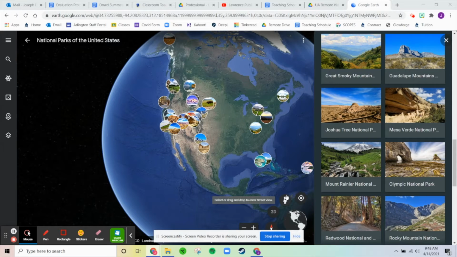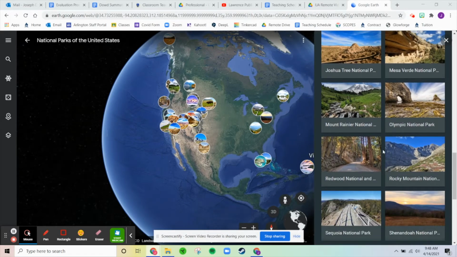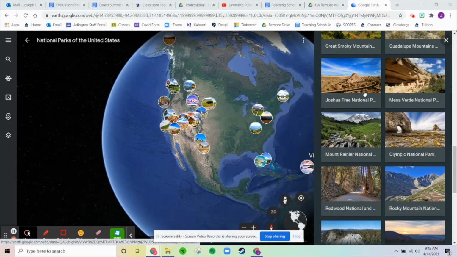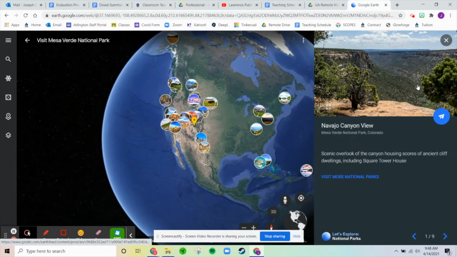We have another probably at least 2.5 weeks, including today and yesterday, of the national parks. And then after that, I'm going to start 3D modeling it. I think I'm going to pick Dry Tortugas, but I haven't seen all the national parks yet, so I want to wait before I make that decision. But last class, we started off with Joshua Tree. Now we're on to Mesa Verde.